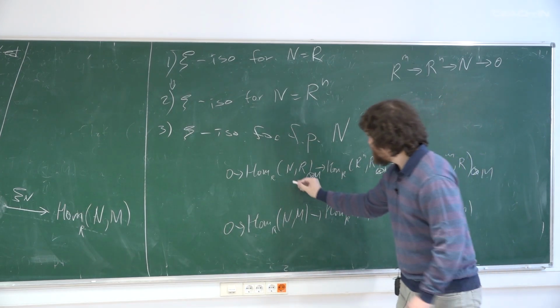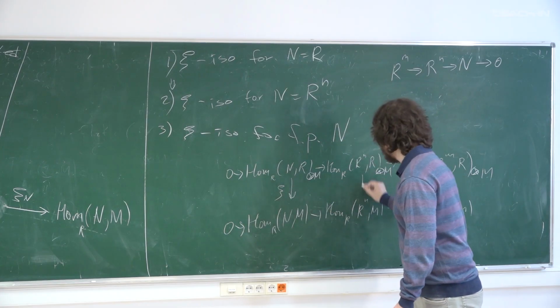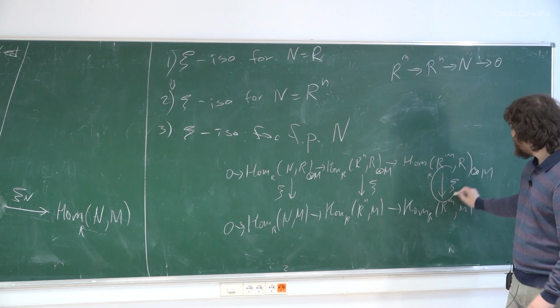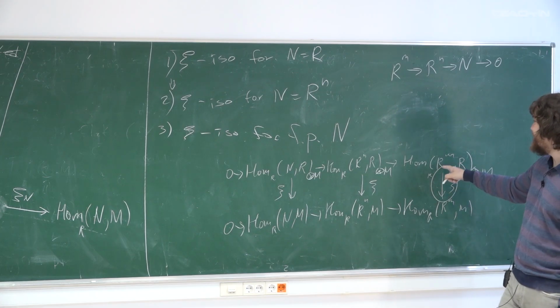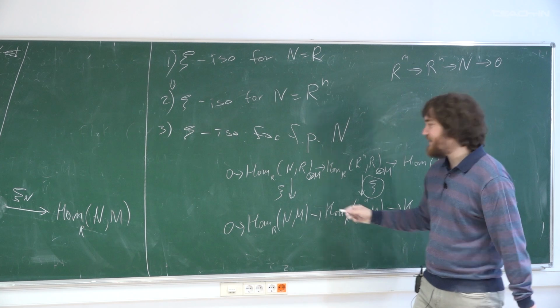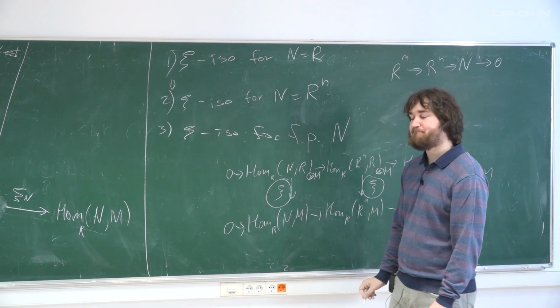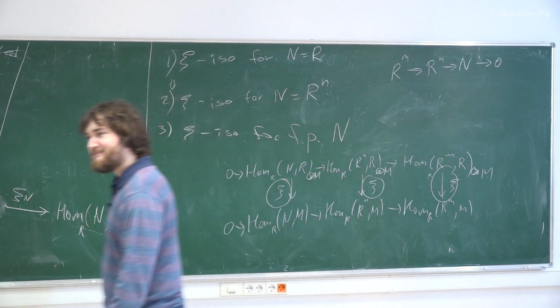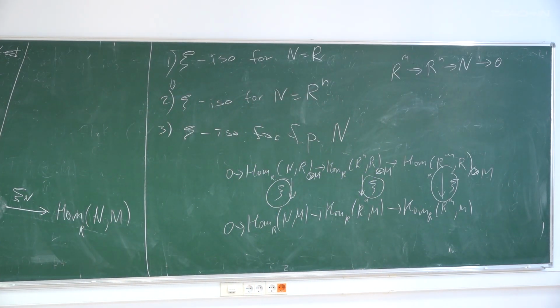And I have my general xi's. And if I know that this is an isomorphism for a free module, this is an isomorphism. So by the 5 lemma, I have that this is an isomorphism. This is the 5 lemma: if you have 2 rows of length 5 and 4 sides are isomorphisms, then the middle term is also an isomorphism. So this is an isomorphism, and from this, I already obtained that.